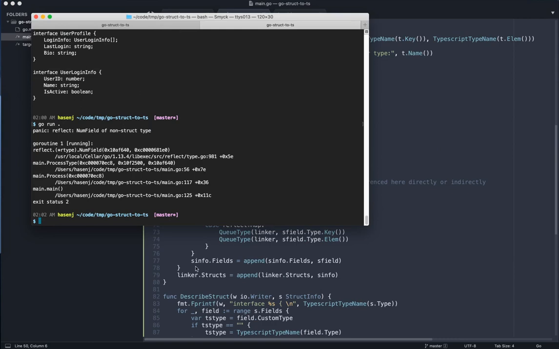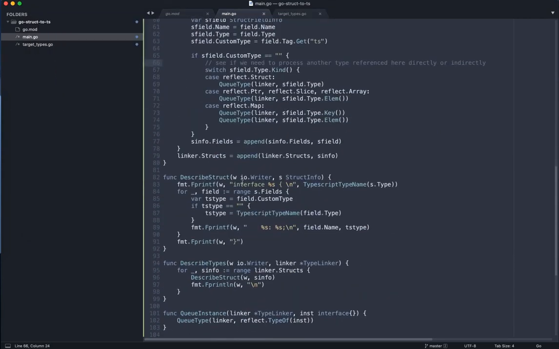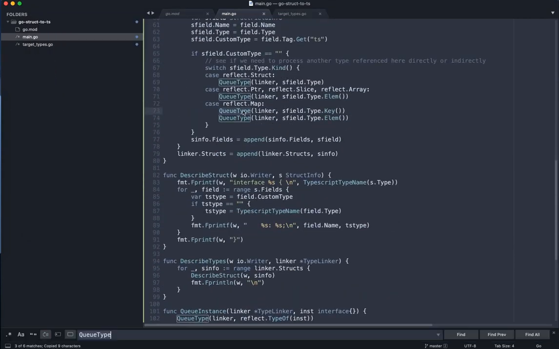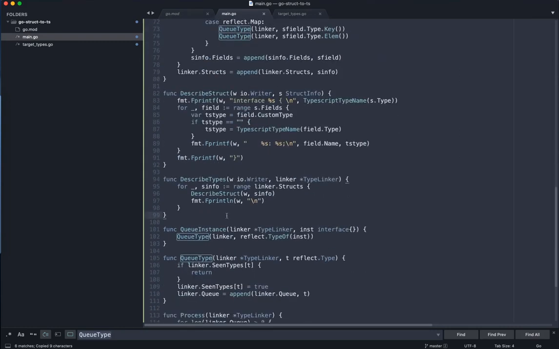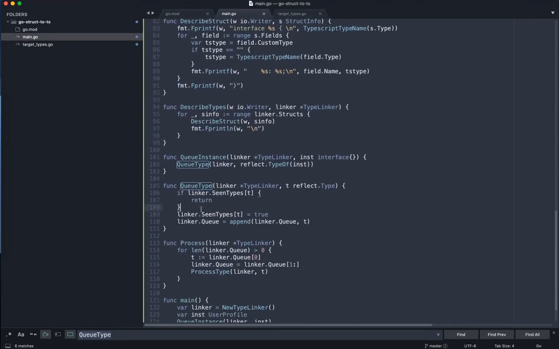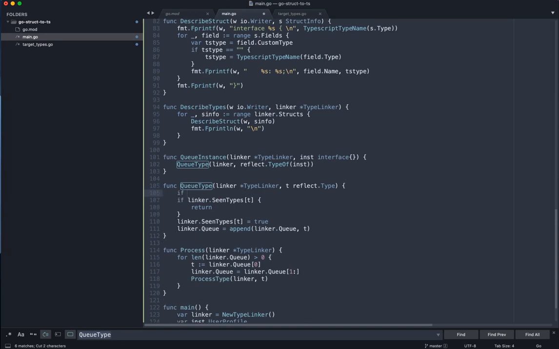Yeah, instead of non-struct type. So when we process, when we queue type, do we check that it's a struct? Okay. So if t.kind not struct, then we don't care.